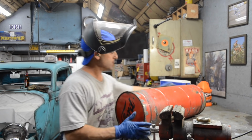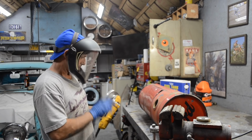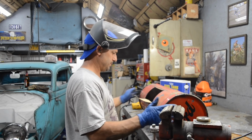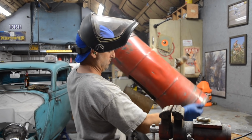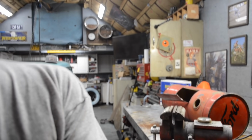I knew there was a little flange in there. I don't know if you can see it or not, but there's a flange right there, so I have something to weld to. So now I'm gonna just go across. Some crap in there. I'll show you what it looks like. It looks like the inside of a rusty gas tank, if you can imagine that.